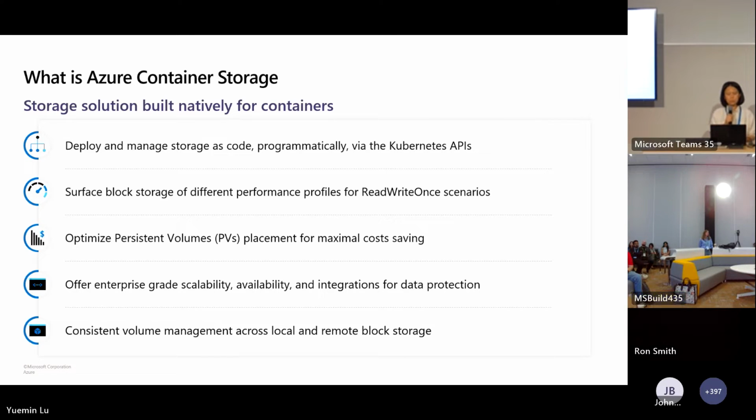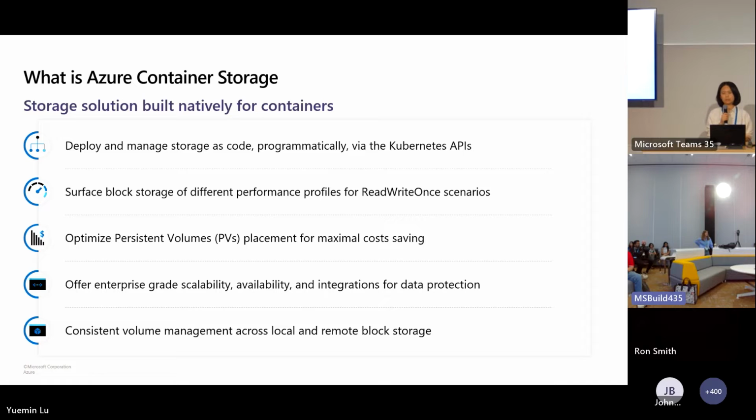Beyond that, we want to give you cost efficiency for containers by default, meaning that we don't want you to do additional levels of optimization after you did your initial containerization of your application.